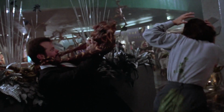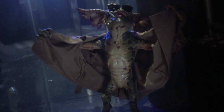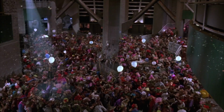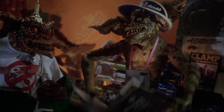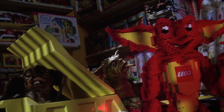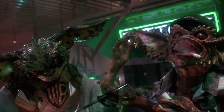So, just like the last film that we looked at, the Texas Chainsaw Massacre Part 2, this is another instance where I prefer the sequel over the original film. And that's mostly because, again, this is an instance where the first film did really well, so the studio gave the director a ton of money and said, please make a sequel to that film. And because he knew he wasn't going to be able to make anything as good as the original movie, he thought, why not just go absolutely insane with it, be completely meta, break the fourth wall, and make a full-on parody of the first film. And that is exactly what you get with Gremlins 2: The New Batch.